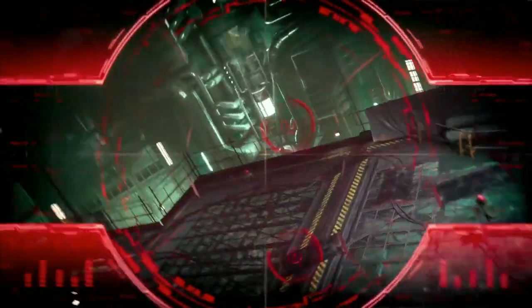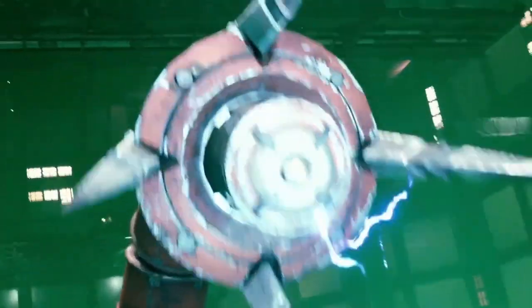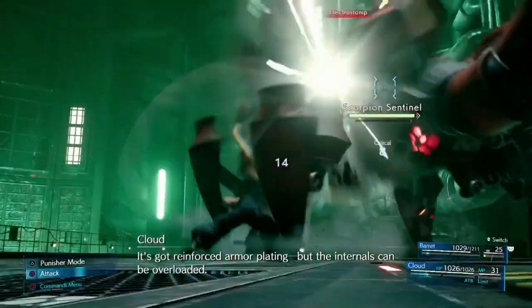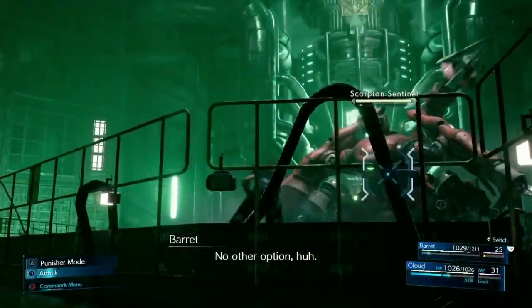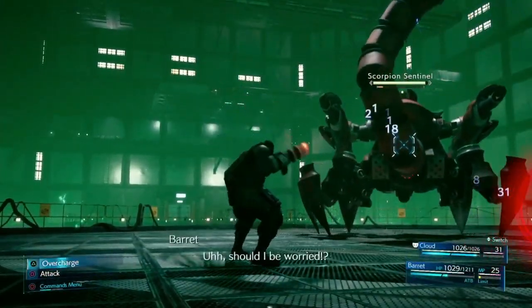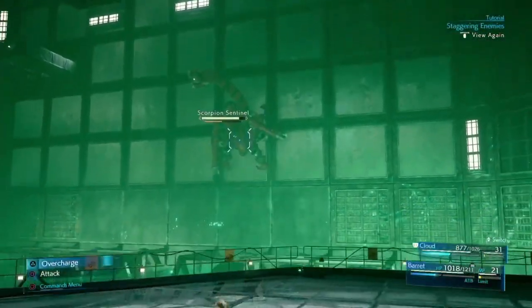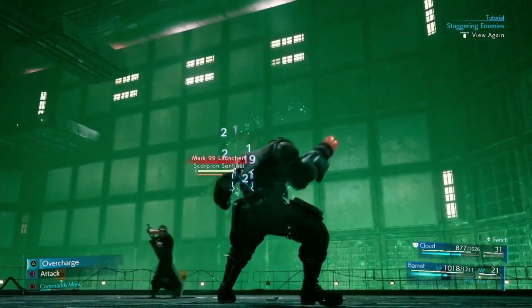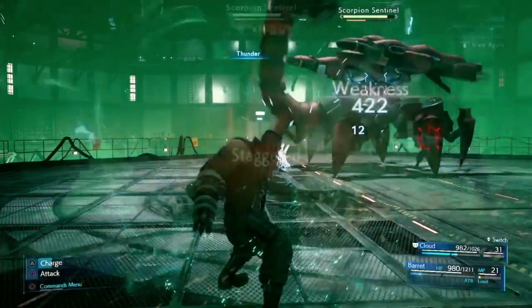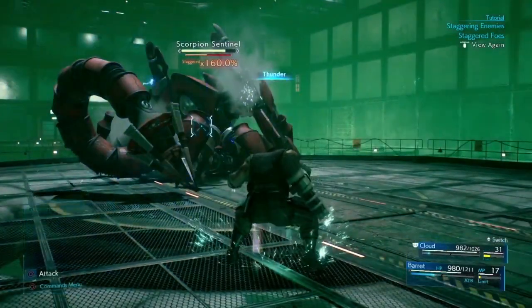You double-crossing! Heads up. What in the hell? Hey, how the hell do we fight this thing? It's got reinforced armor plating, but the internals can be overloaded. Lightning magic. No other option. Should I be worried? It's on you. Guess it's my turn. I'm waiting. Oh yeah! Time for some hardcore payback. Going all out.